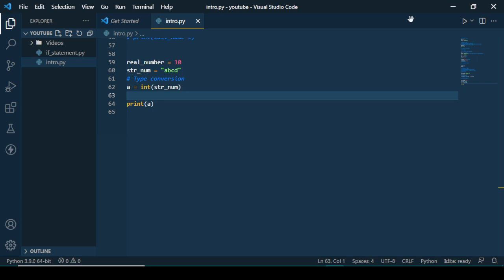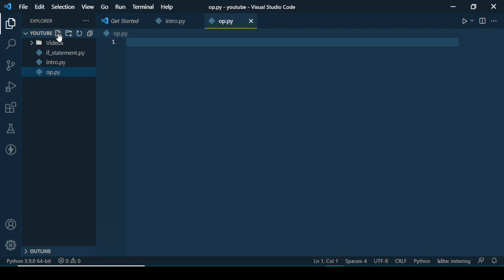Yep, we're going to be looking at operators, and some kinds of operators. So I'm just going to create a new Python file. I'm going to call it op.py. Always remember to add your extension in Python to tell the computer that this is a Python file. You always want to have that .py at the end. So I hit enter and it creates my new file for me.